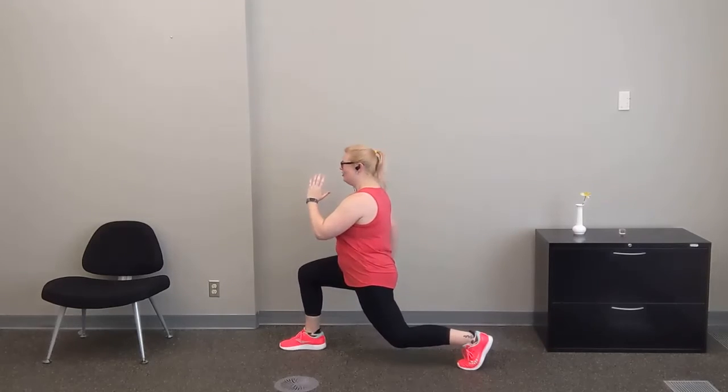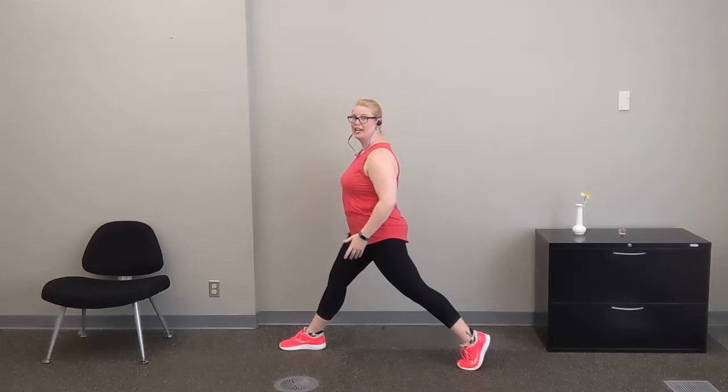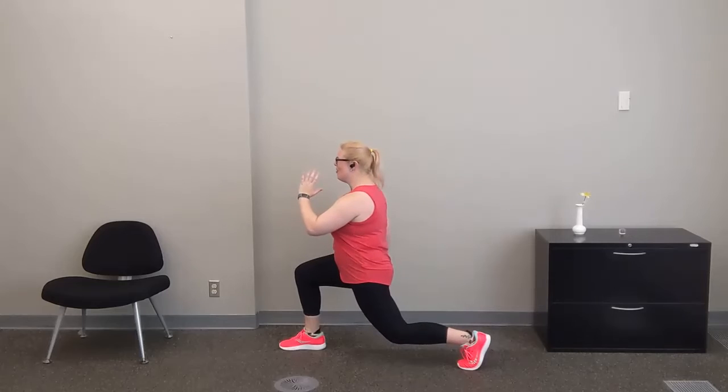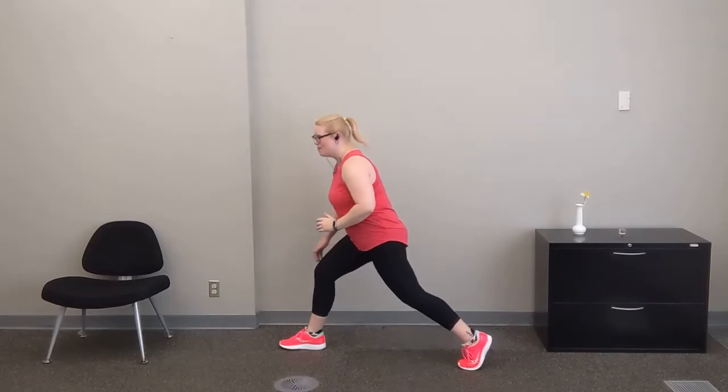Ready? Here we go, push and pull. Four, three, two, one. Back up, shake it out. One more here, sink down, push and pull. Four, three, two, one, and up.